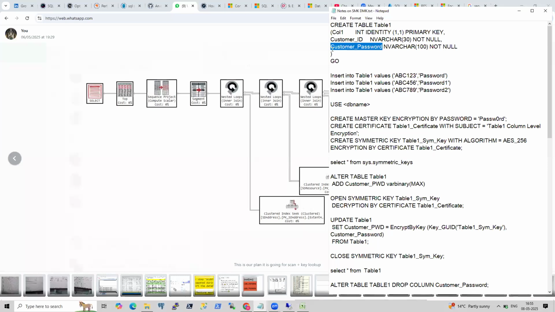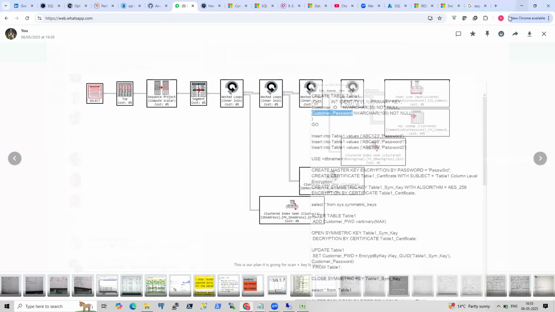Okay, base table is nothing but your original table. In the original table, if it has a clustered index, that clustered index is nothing but your table. That is the reason you will see key lookup over there. If that table is a heap table, then you will see RID. I explained this already in our performance tuning part 1, but I'm just giving you a glance.